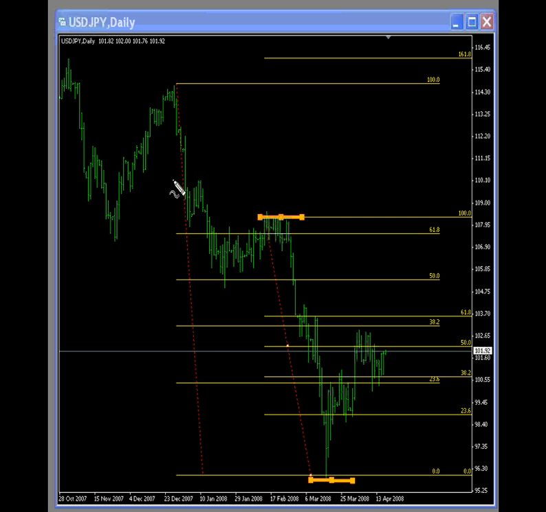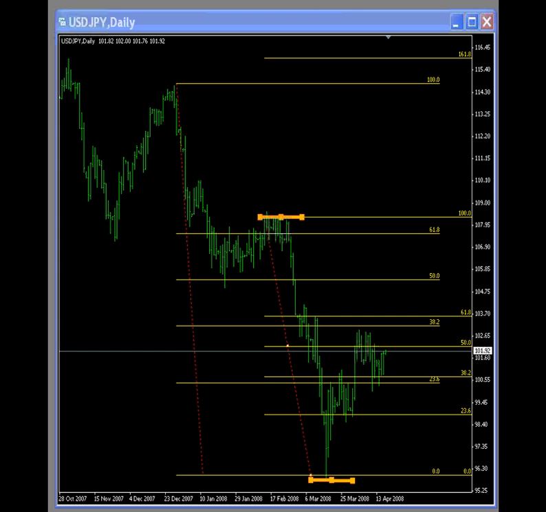Now what we do to look for areas of confluence, which would be where multiple Fibonacci retracements line up. If you look here, we had the 23.6 and the 38.2 line up on each other. If you see, right when price reached this level, this was a good area of confluence to look for a possible retracement entry. And as you can see, price did bounce here. Next, the closest thing we have is the 38.2 and the 61.8 lining up. So this area here would be a good level of confluence.